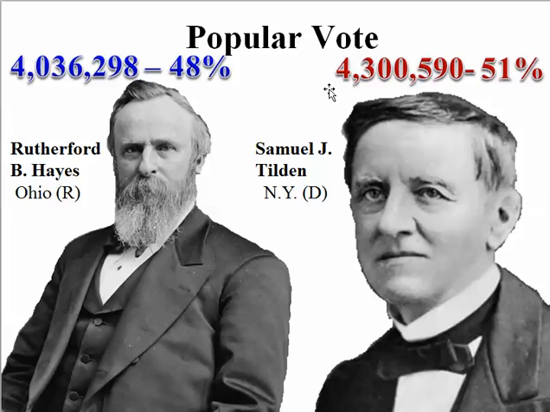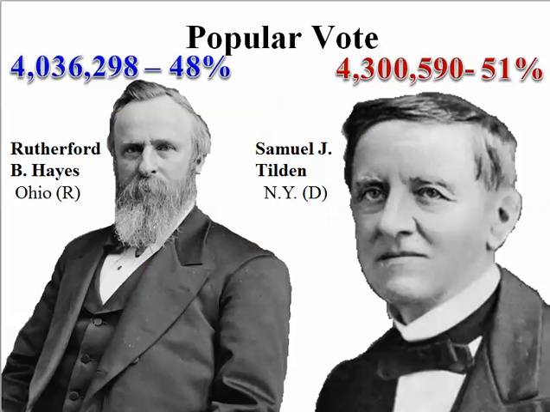So Tilden received a majority of the vote, so he becomes president, right? No, he doesn't. He doesn't become president, because the presidential election does not work that way. The people do not directly elect the president or the vice president of the United States. There is no direct election of the president, because our founding fathers, when they created the Constitution, did not want a popular vote of the president of the United States. So Samuel J. Tilden receives 51% of the vote. If he went on popular vote, he would have won and become president, but that didn't happen.